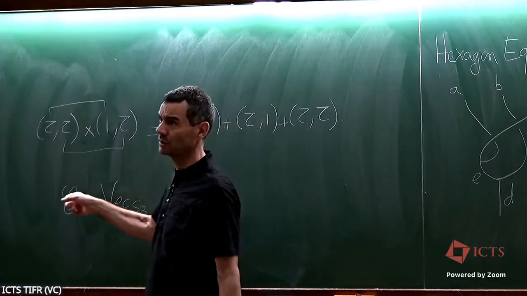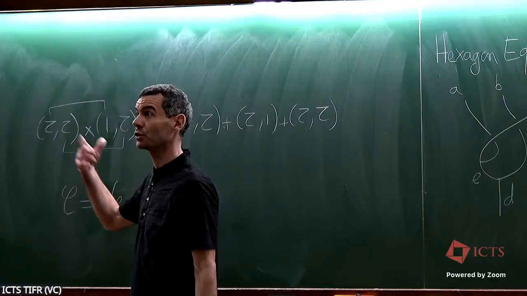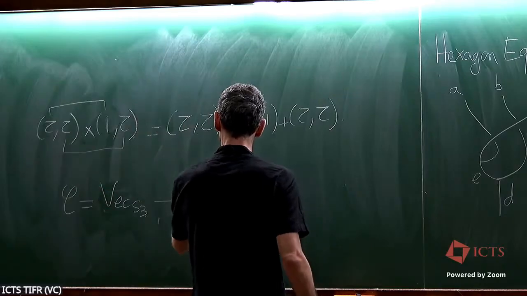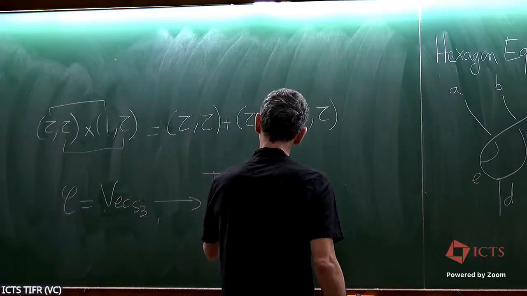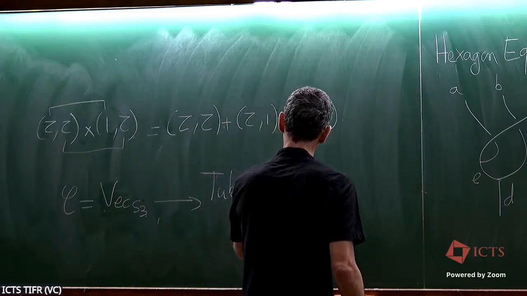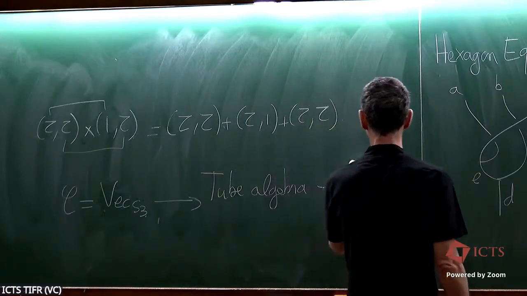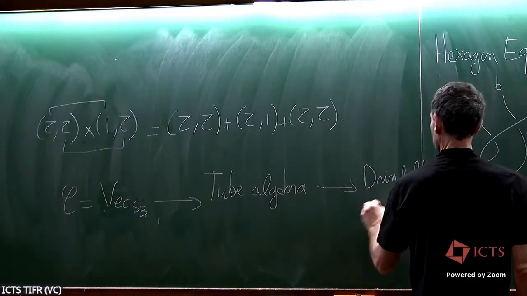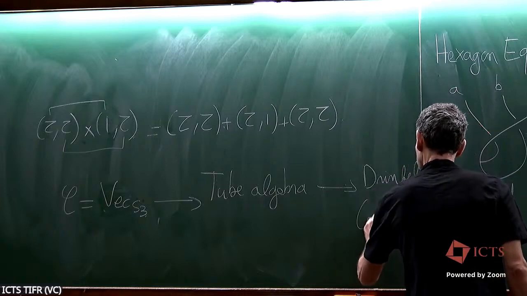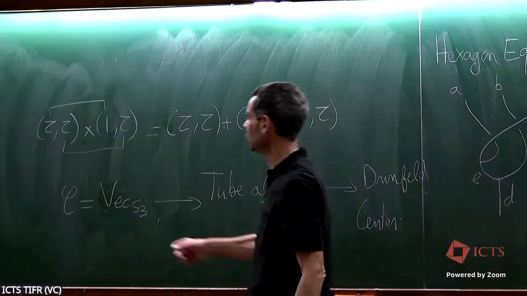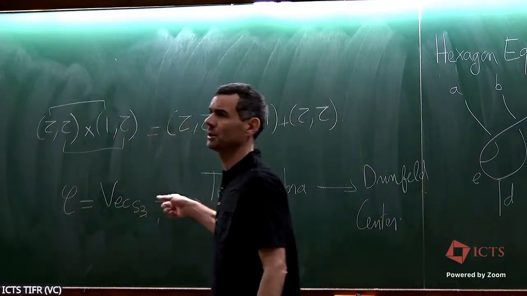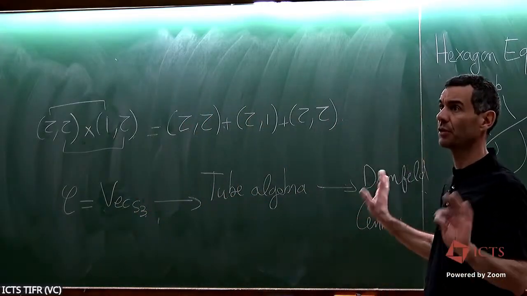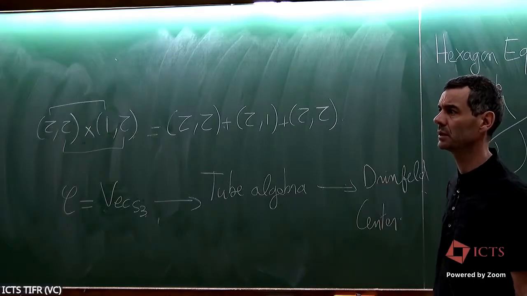And in this case, there is a construction that allows you to build the Drinfeld center of C. This is known as the tube algebra. That's exactly what we slightly explained. And this gives you the Drinfeld center. So all I said previously is that when the initial category is a UMTC, this tube algebra is sort of trivial, and you can directly write down the Drinfeld center. But this is not the case for an arbitrary category.